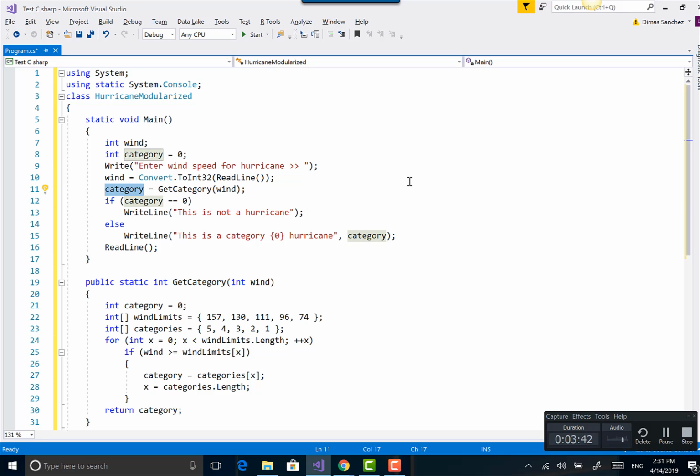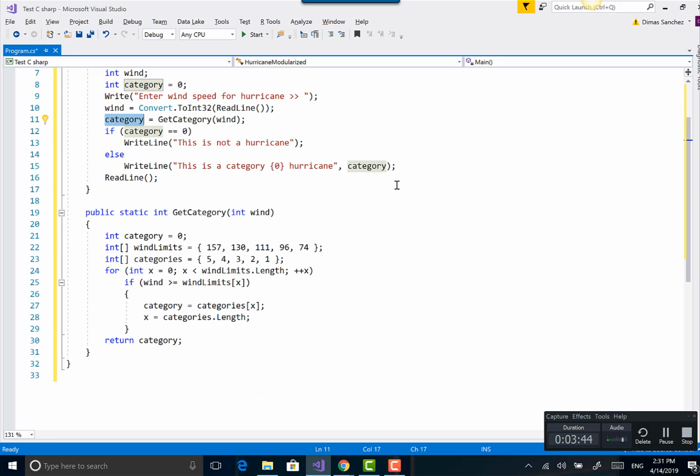Okay, so let's see. The method get category initializes category to 0 first. That's the first value. If this is not a hurricane, the category will stay at 0.